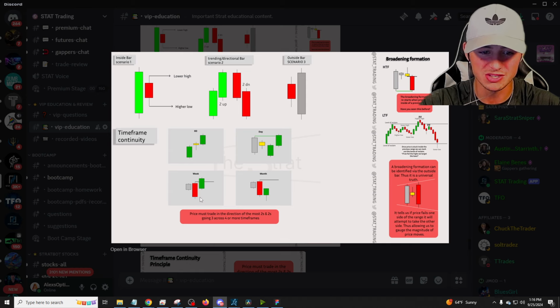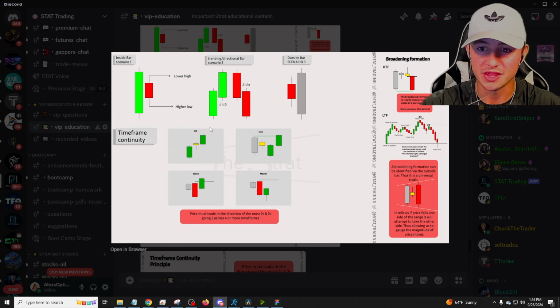If the week is a 3-2 to the upside, it's going up this week, 2 up. If the day is 2 up, it's going up today. And if the 60 is 2 up, it's going up right now. So when we look at this, we can gauge participation by price and time, saying the monthly guys are buying, the weekly guys are going up today and buying, the daily guys are buying, going up today, 60 guys are buying, going up right now. So when that's the case, we have no reason to believe price is going down, because it's going up.